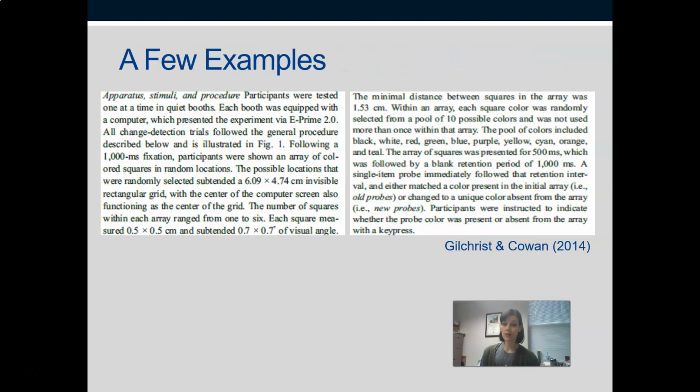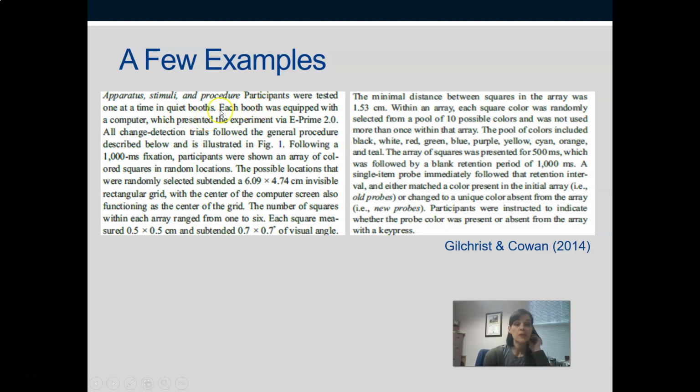So here's another example from that same study that I mentioned before with participants. Now, I personally have an easier time when I combine my apparatus and procedure together. You may choose to keep apparatus or materials separate from your procedure. That is a personal choice, whatever works best for you. But I want to read through this for you so you can get an idea of the level of detail that you're going to need. Participants were tested one at a time in quiet booths.